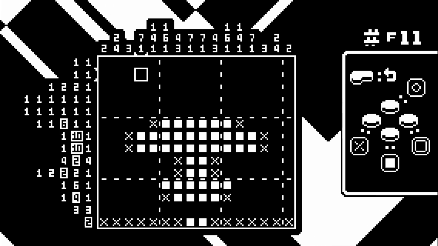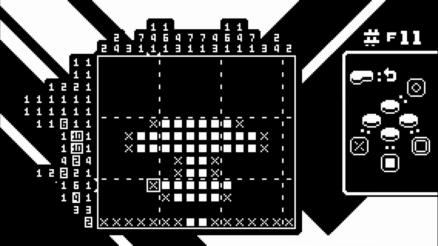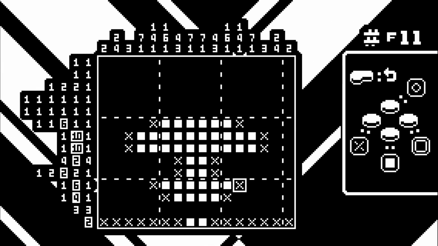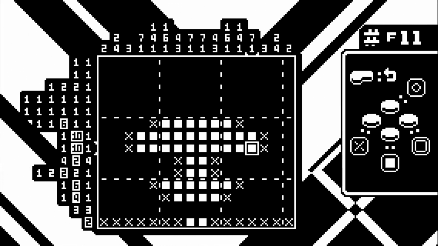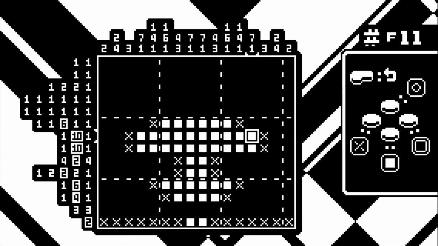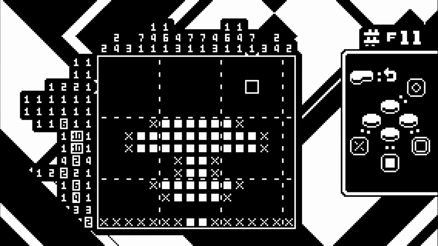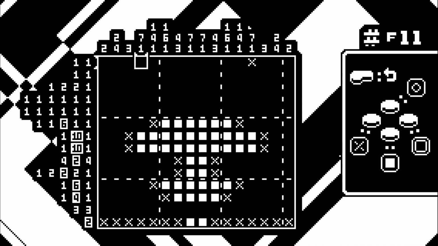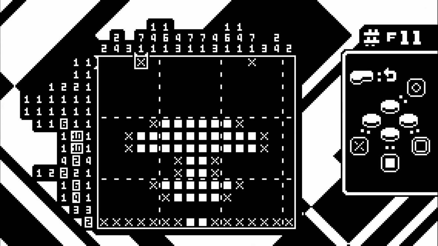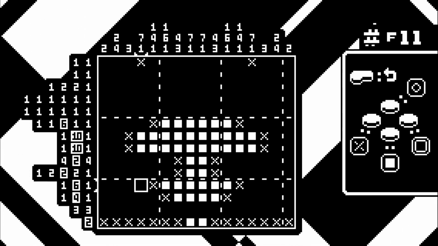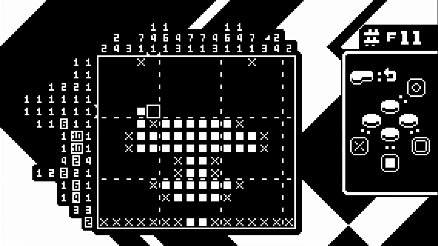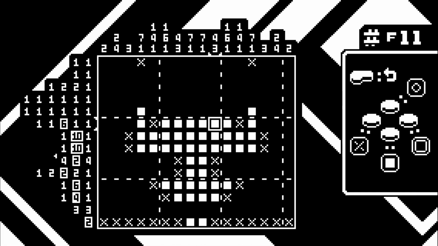Alright, have I done all that I can with rows alone? Almost. I can do this. And now I think that's true. Alright, so... 7 and 1. So I know this is part of a 7. So it can't reach that high. 1, 2, 3, 4, 5, 6, 7. With that amount of wiggle.